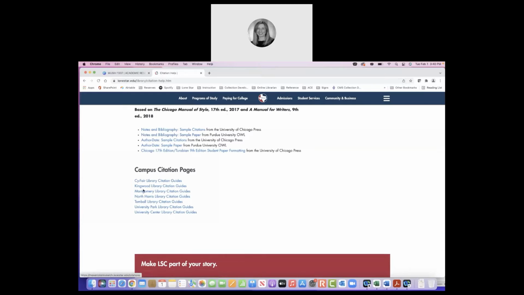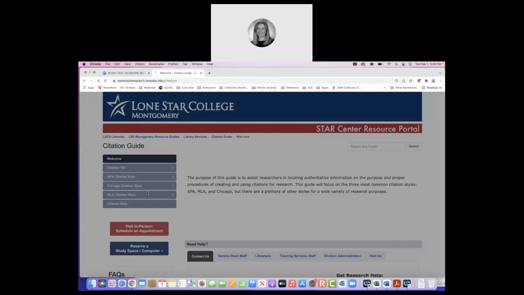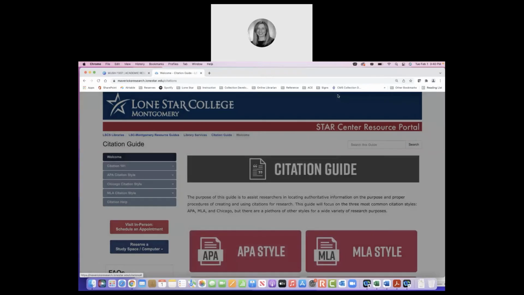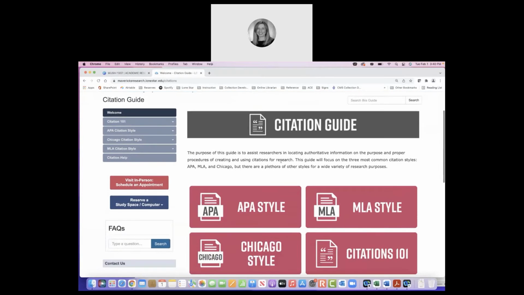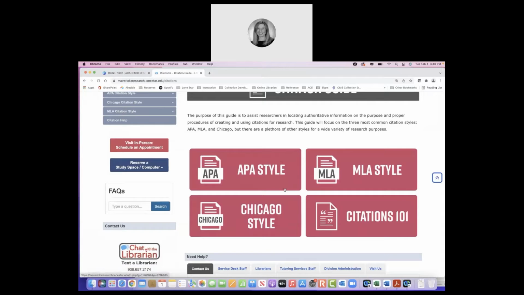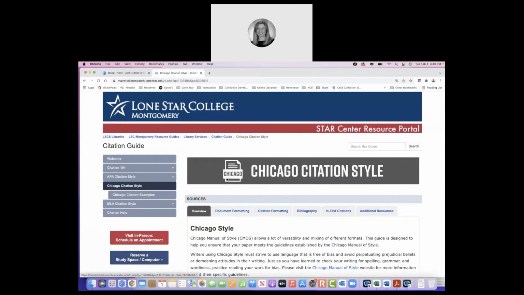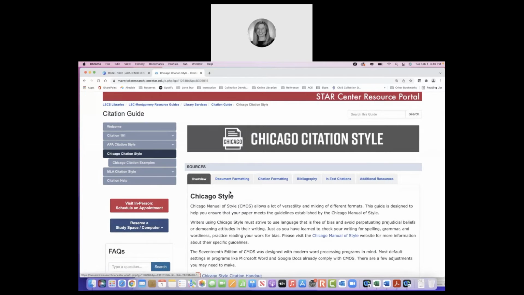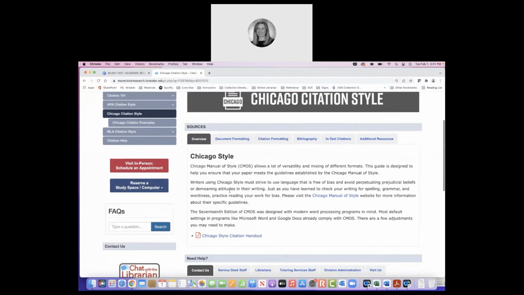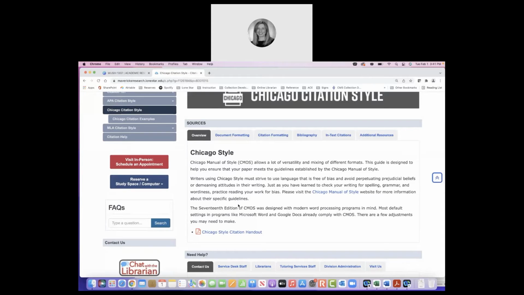Down below, each campus also has their own citation page. So for Montgomery, oops, you don't want that. You can look here for the citation style you need and click on the button. We've created more of a comprehensive guide to help make your citations go a lot faster, and so that you understand how to make your citation. This first tab is just a brief overview of what is Chicago style.